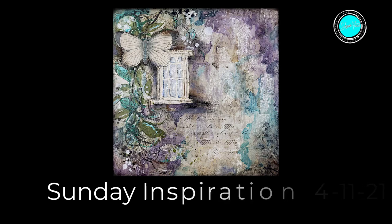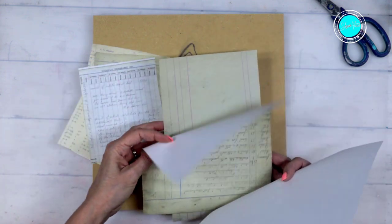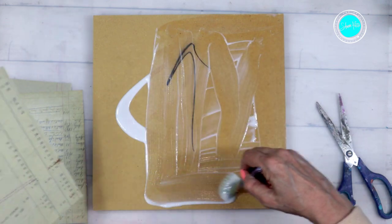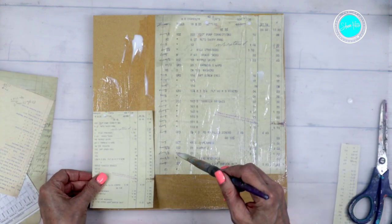Look at this gorgeous grungy goodness. It's so good. I'm starting my project on a 12 by 12 MDF board, and I'm using the vintage ledger paper collage pack that will be on sale this week, along with another one. I'll share more about that at the end of the video.